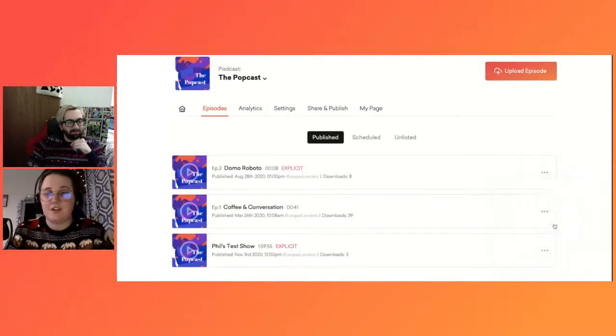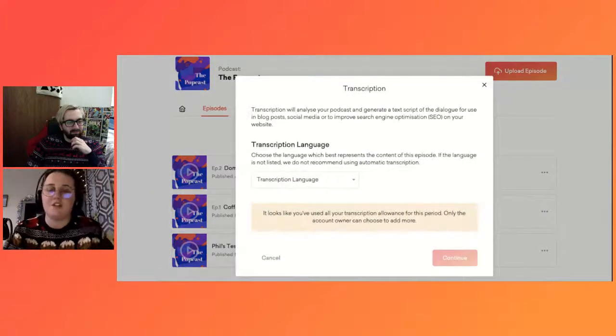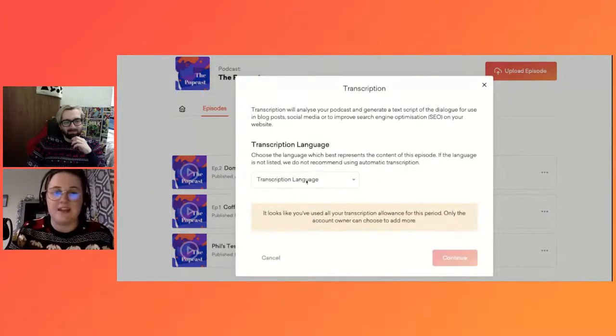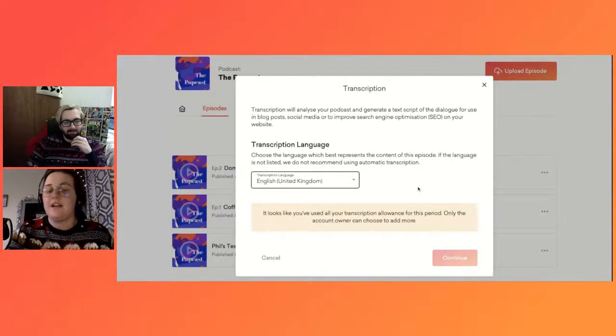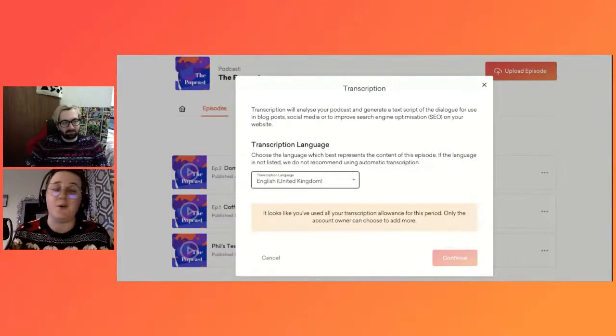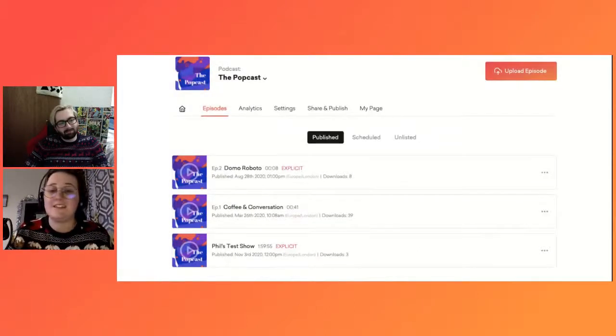And the transcription feature also lives in here. So if you want to provide a transcript of your podcast episodes, you can come in here, select the language of the main speaker, and then click continue. For an average 30 to 40 minute podcast episode, you're looking at about 20 to 30 minutes of processing time. So just go away, get yourself a coffee or something, and then come back, see if it's done just by going into the same area. If it's done, it'll bring up the fully generated transcript of your episode. So that's pretty easy to use, and just a nice addition if you want to start providing that kind of thing.